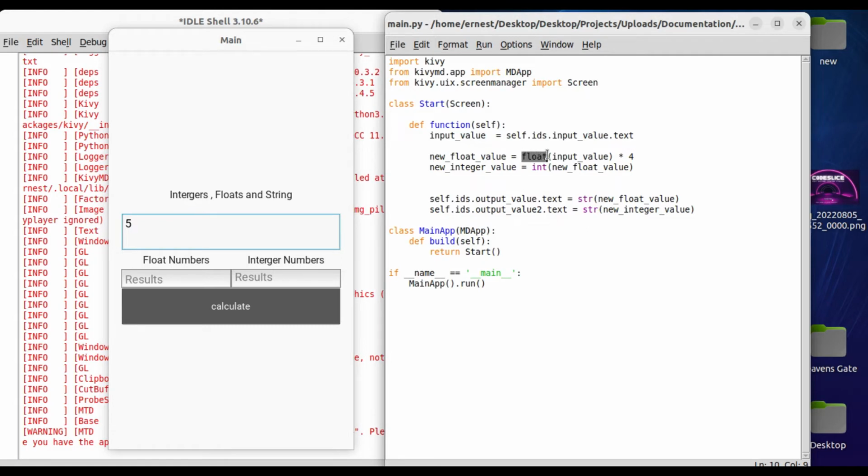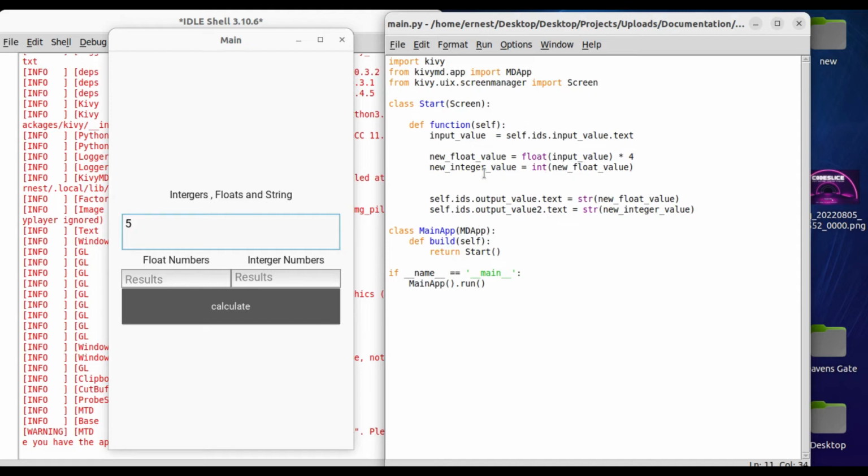Here, as you can see, it's converted into a float, and it's also converted into an integer. Once that value is converted, it is calculated. Remember, in order to calculate values, you can only calculate floats and integers. You can add them, multiply them, whatever you want to do, but they have to be either float or integer. And that's what we're doing here.